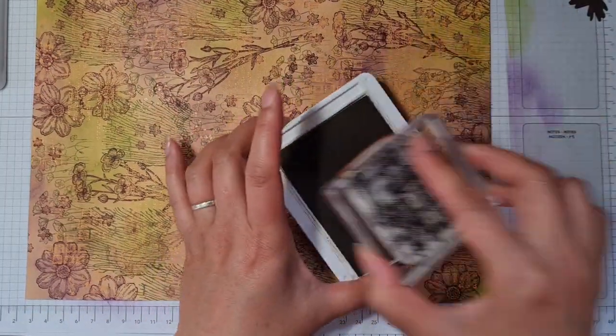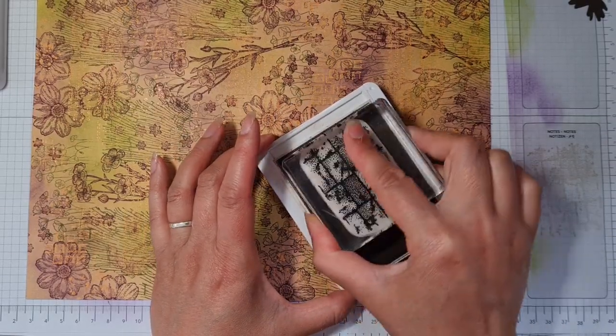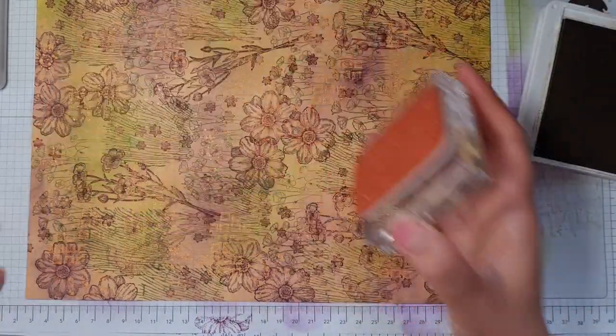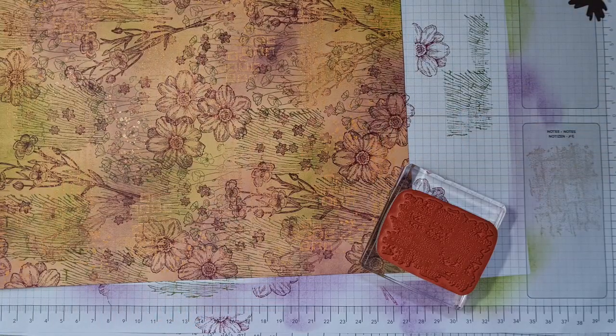I need to ink that up a bit more. I think this needs re-inking? Well, I do. I think it might also be the style of stamp that it is. It's very, very faint. Let's try Soft Suede instead.